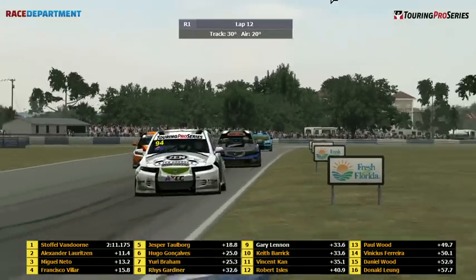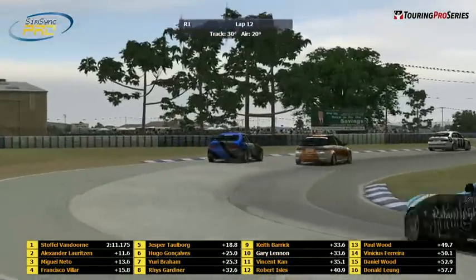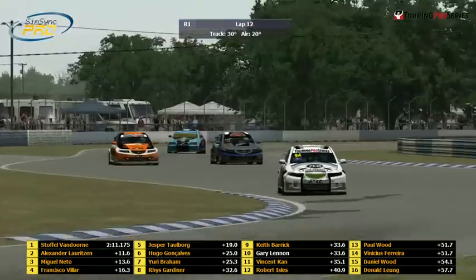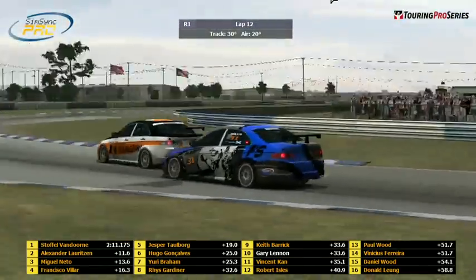Barrett's there, and he's going to have to keep charging, isn't he? Lennon down the inside. Lennon lets him go. Sees the speed. Well, Barrett still goes with a little bit of hip and shoulder, nonetheless. And Lennon decides, "Oh right, let me give you a hip and shoulder. I'll race with you." He's going to let him through then for a second. This is nice and clean stuff, actually. That's actually very good driving from both of them.